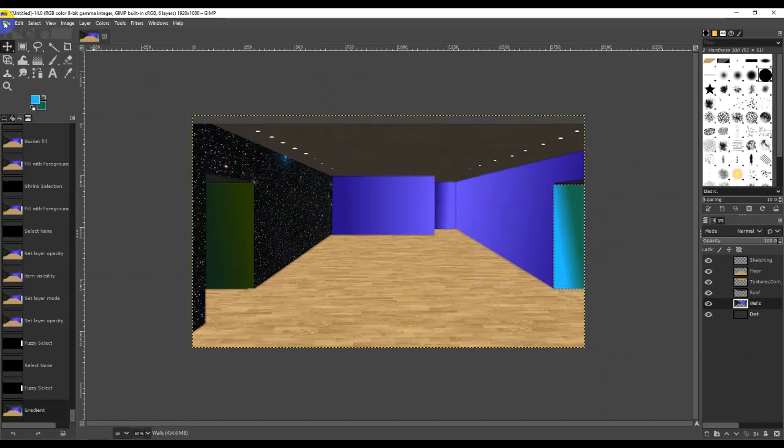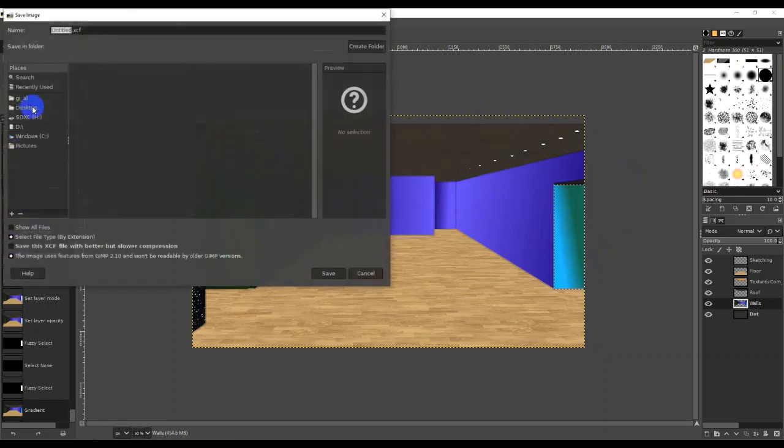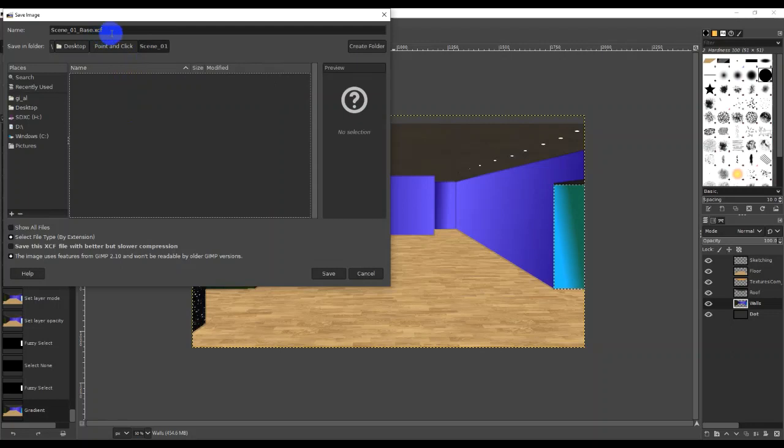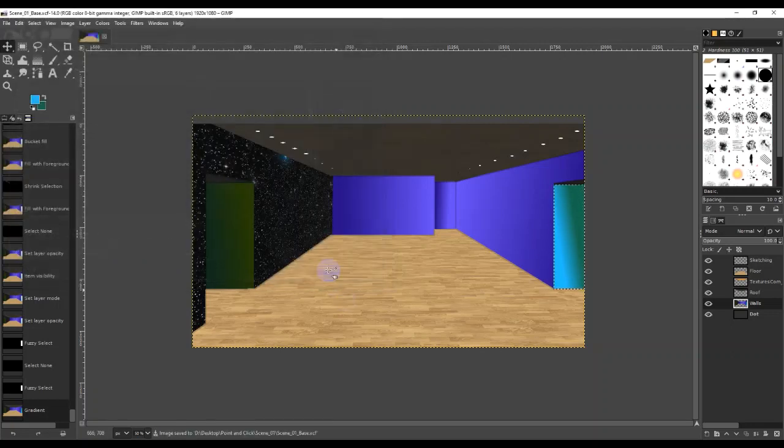Right, so what I'm going to do now is save this background. So I never actually ended up saving the scene either, did I? That was dangerous. I'm very lucky my machine didn't crash. So let's call this scene one base, and it would be useful if I create a folder in here called scene one. That way any assets for my scene can be stored in here for my first scene. Make sure I'm storing it in there. It just makes everything a bit cleaner and tidier.